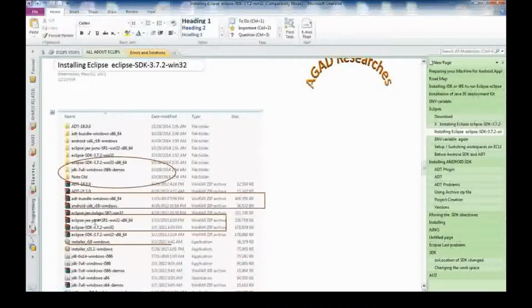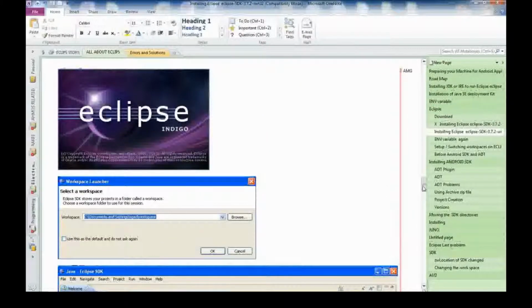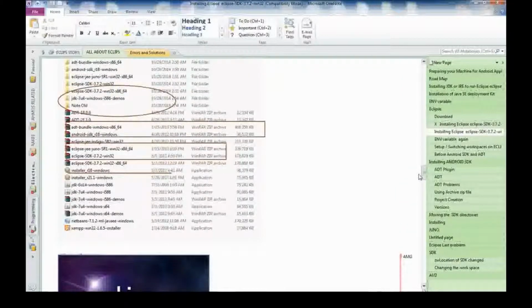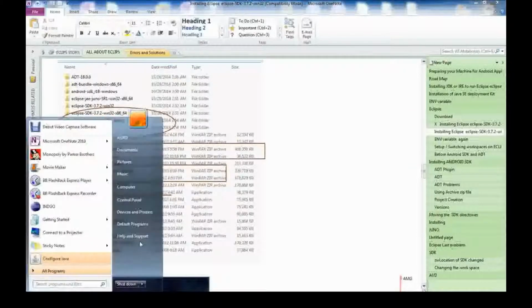By the way, after extracting this zip file, you can run it directly. I'll show you.